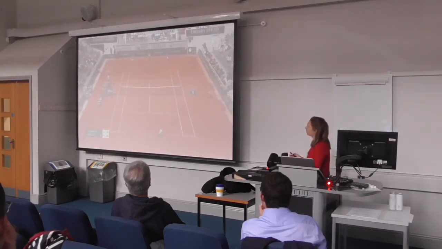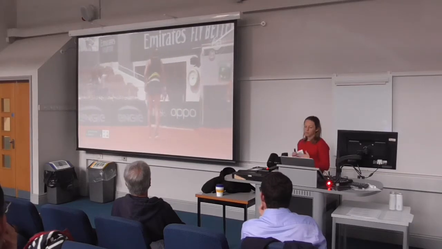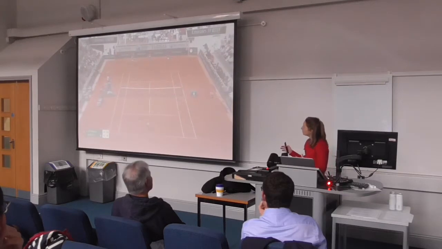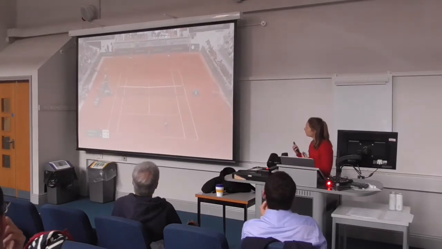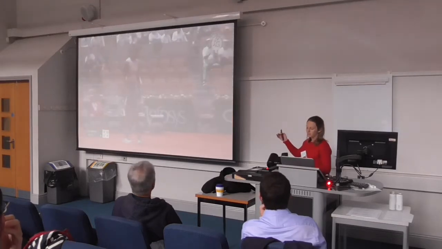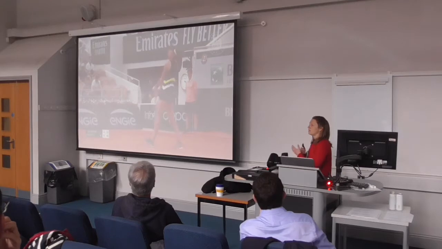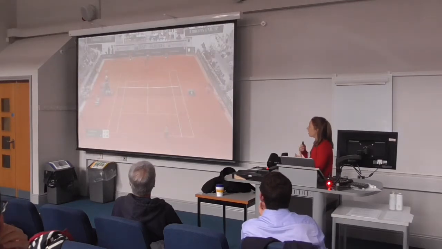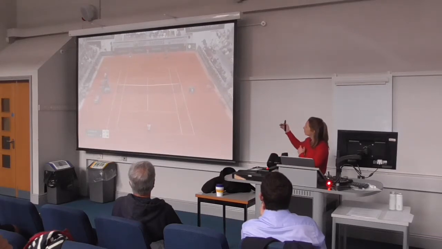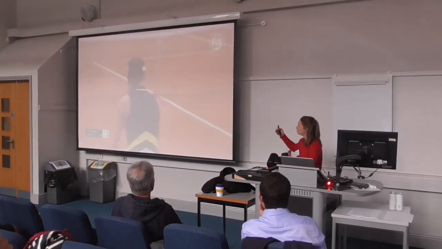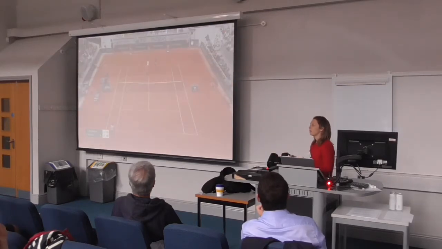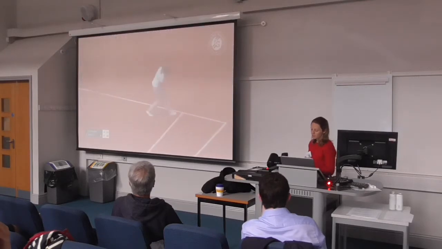The second criterion for representative learning design is that we preserve the functionality of perceptual information. What that means is that our participants in our training environment are able to perceive and act according to the same information that they receive in the performance environment. In this case, that would be responding to the same intensities, the same pace, trajectory, and spin of the ball. They're responding to their opponent. They can read informational cues from their opponent's body language and court position, and that's what we're really trying to achieve when we design representative tasks in tennis.